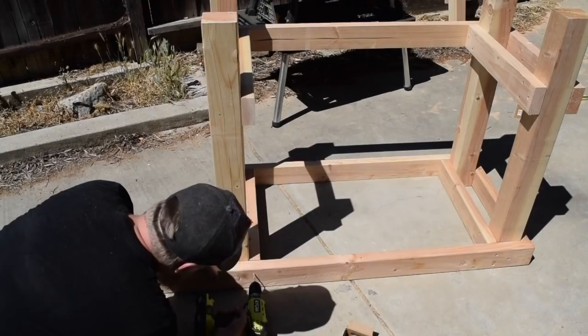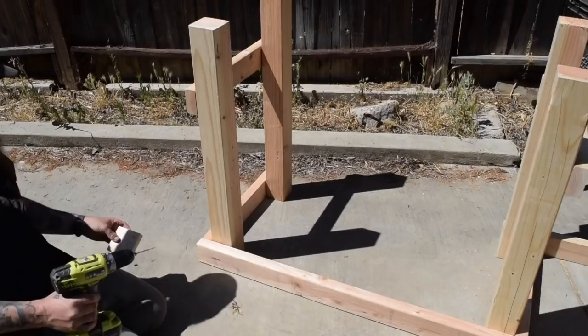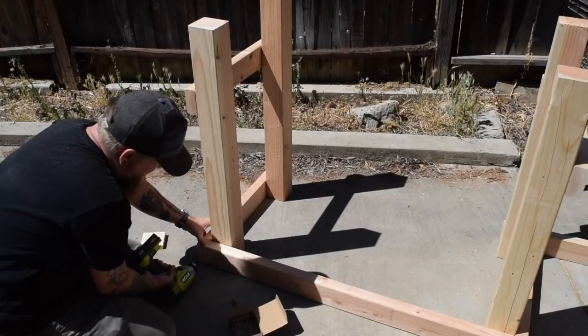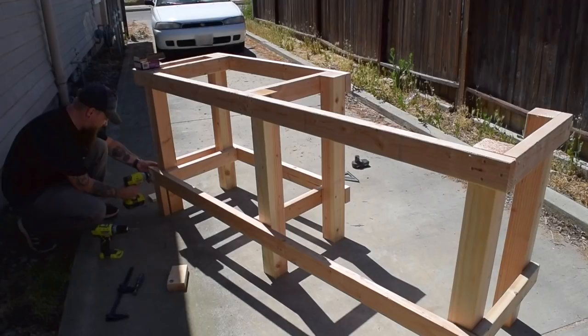My mom and stepdad wanted the workbench 7 feet long, so I designed it in 2 pieces so that I could transport it in my SUV. These two back 2x4s are all that connects the two main pieces of the workbench. And sorry, this is another really bad shot with the shadow. I'm actually over on the left of the screen working on the table, but you can barely see me.